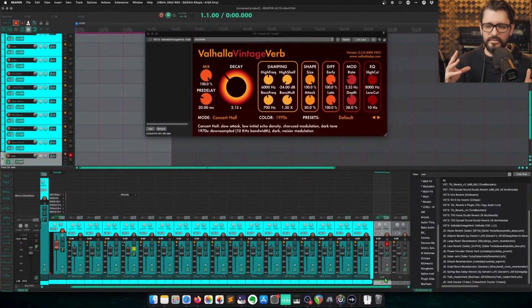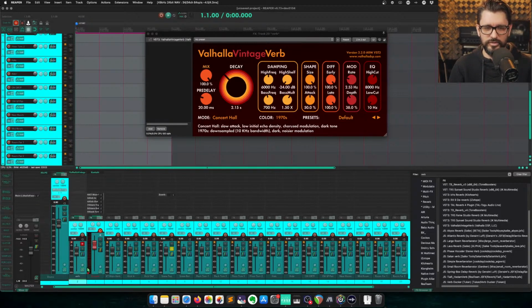Let's say you want the reverb to be affected by that EQ on the bus. You bring the reverb track into your group or into your folder. And so now when I solo the snare top and have that reverb active, the reverb also gets that filtering. This may not be the best way, but if you want the tonal changes on the group to be applied to the effects as well, that's how you do it.